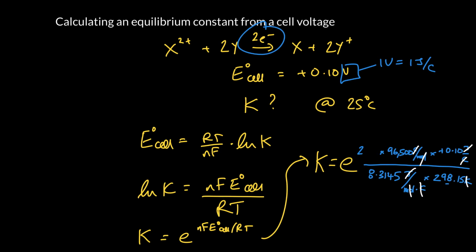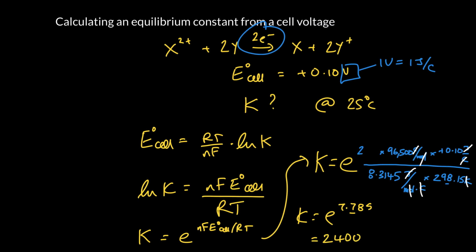Okay, so now we've got no units at all. We just got a number. So the equilibrium constant then is E to the power of 7.785. Actually, I probably can't really go past there, but I'm going to use the last answer on my calculator, so I don't want to round. And then I think that's going to be 2400.